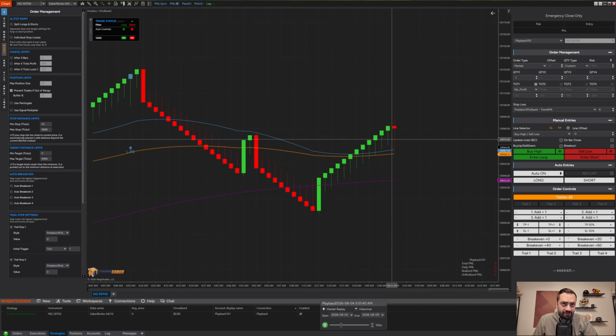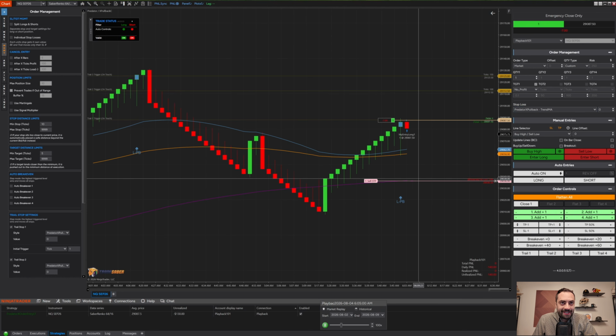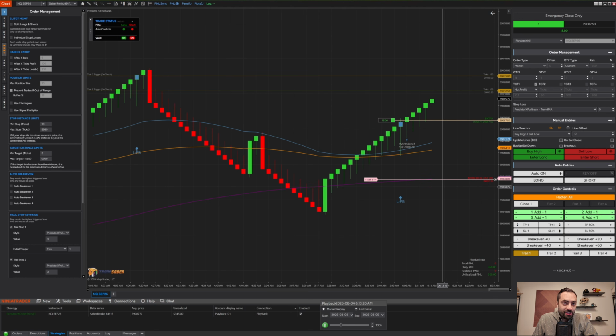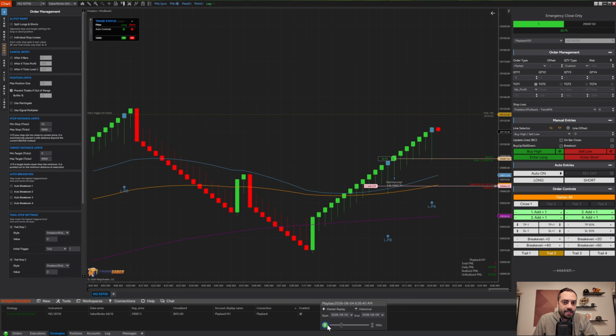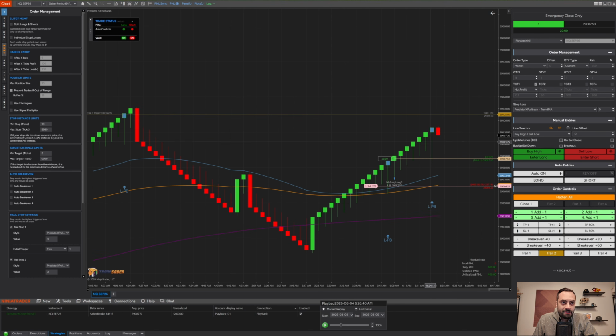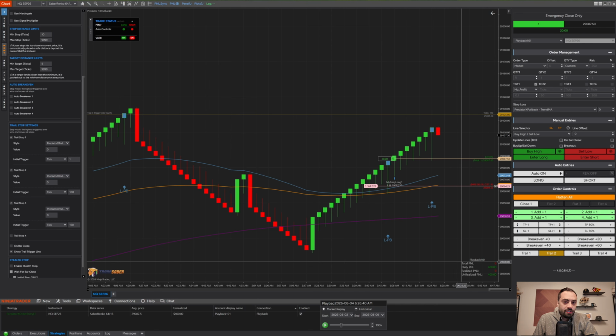And here we have a pullback. If this closes up, it should give us our entry. And it should set our initial stop right on that trend MA, just like you saw there. And now as we start going into profit, you'll notice it automatically trails that trend moving average, or the 200 EMA. Now, once it hits this next point up here, you can see our stop automatically moved up to our 100 EMA. That's our trail stop 2. So now we're going to keep going into profit, or we're going to keep playing it.